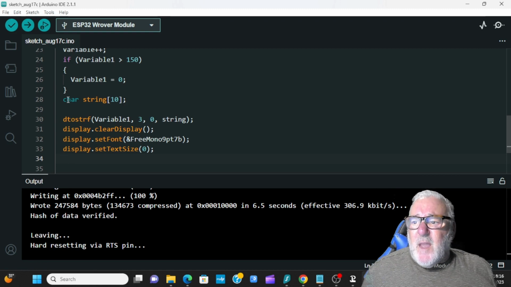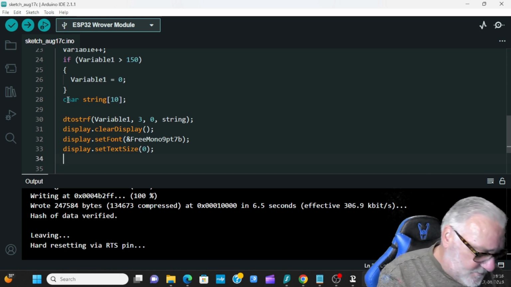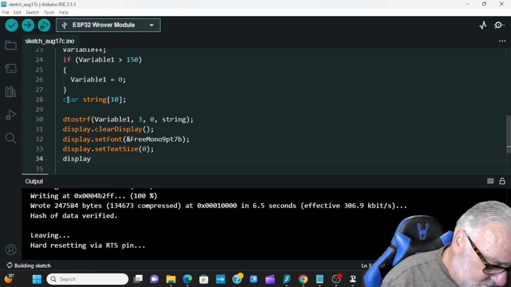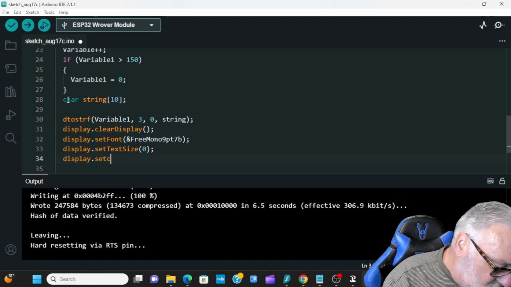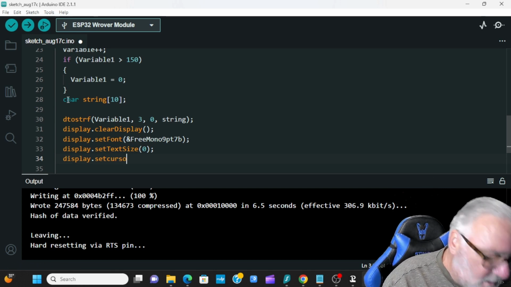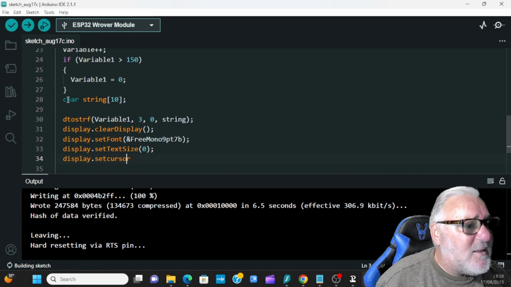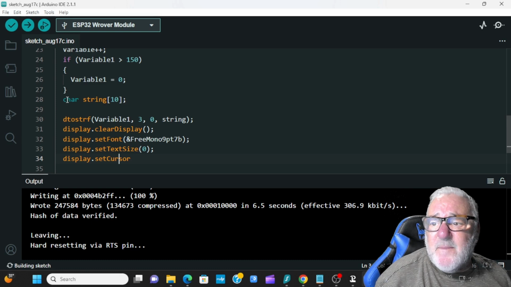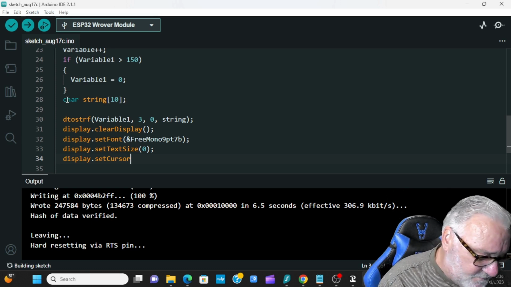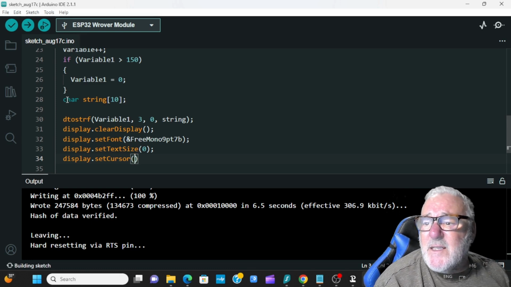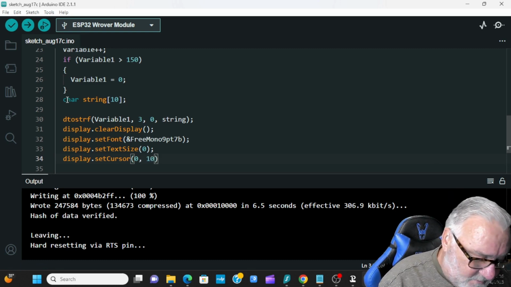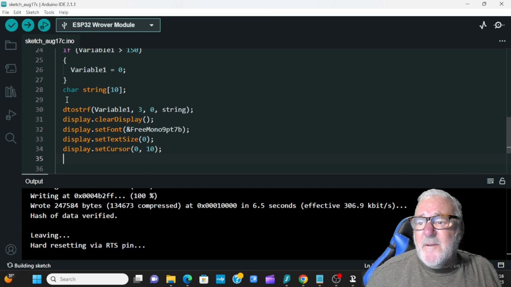So now we're going to set the cursor. Control V, dot set cursor. I did it wrong: capital C on the cursor. Brackets on, and it's 0, comma, space 10. Come outside the bracket, semicolon, enter.